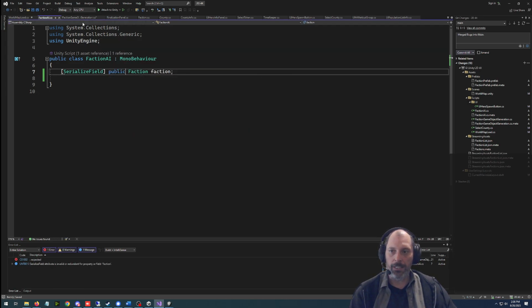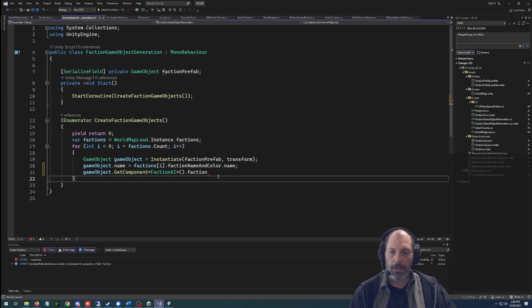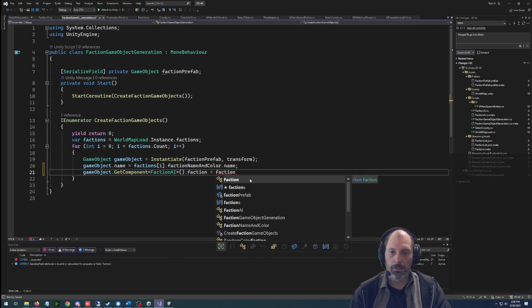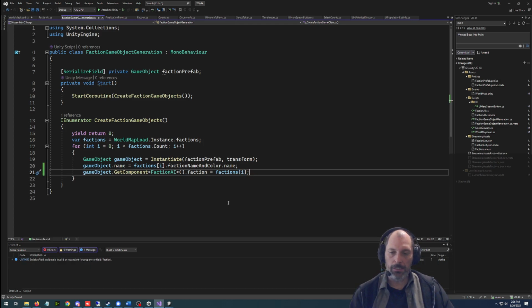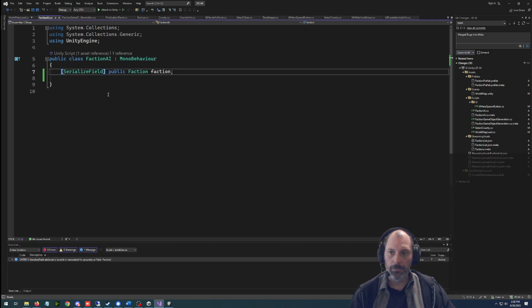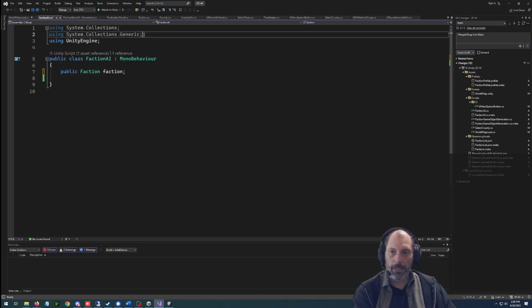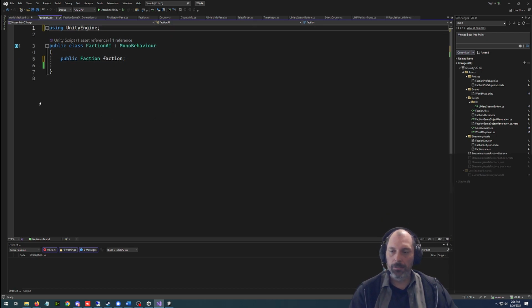I think we're going to use these actually, which is why I haven't deleted that. Faction is going to equal... So this is going to assign that to that. I guess we will get rid of that.